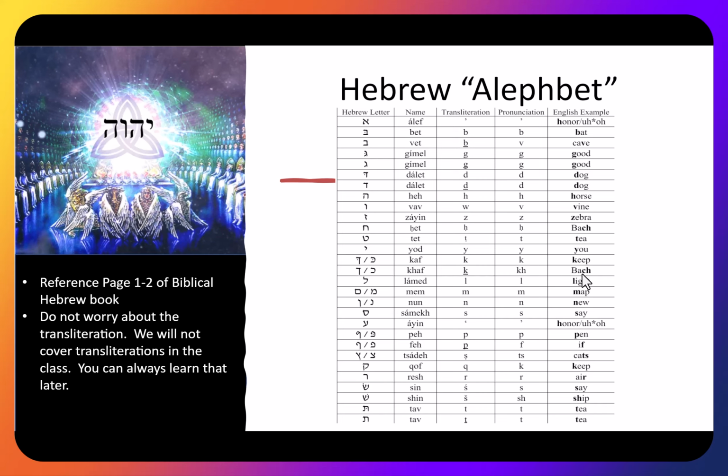Again, here's the Hebrew alphabet, so you can take a snapshot of this and its pronunciation. One thing that I will call out is the aleph has the O. It's the pause in the middle that is really the sound. This is a back of the throat sound. It's a guttural letter, and so it acts more silent than it does really a sound, but it's more a pause that is in there. So again, you can take a snapshot of this. We'll talk about the transliteration on another video, because this is definitely the cause of some misunderstandings about some of the words' meanings, but we won't cover it here.